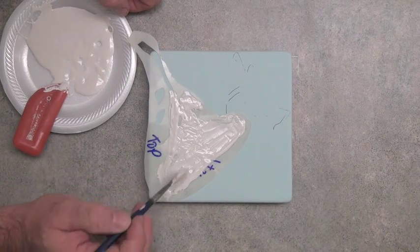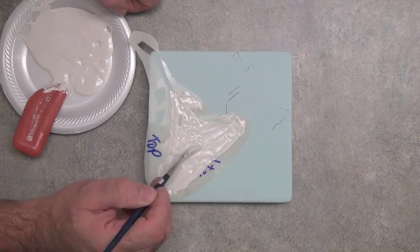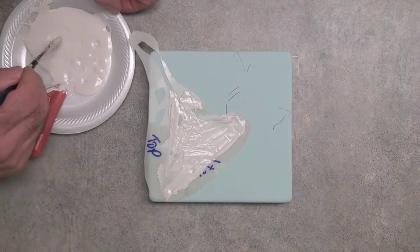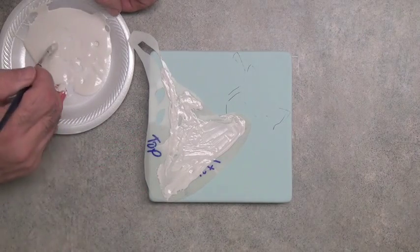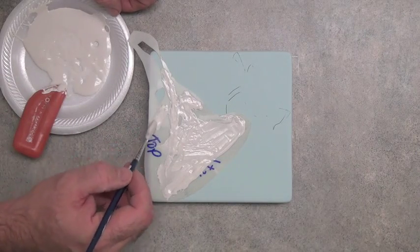You could come back with just a damp paintbrush with a little water to smooth it if there was something that was really an obscure amount of texture. You don't want to add water to this product. You want to always use it full strength.